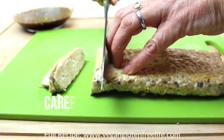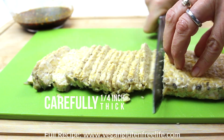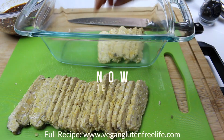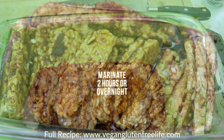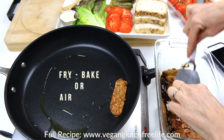Okay, let's get slicing. Let's carefully cut 1/4 inch thick strips. Any thinner, they may fall apart when you go to cook them. Place the sliced tempeh carefully into a shallow dish or into a sealable bag. Cover the tempeh with the marinade for 2 hours to overnight. The longer, the better.